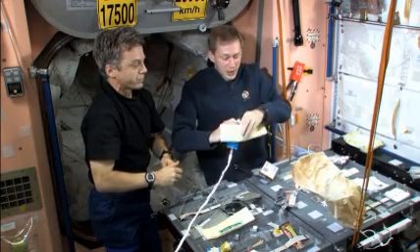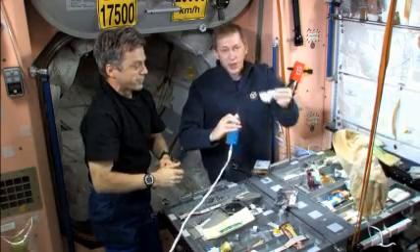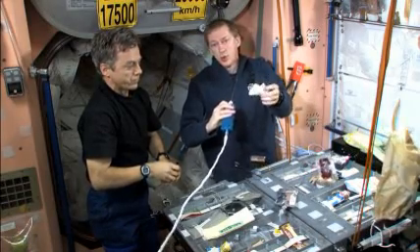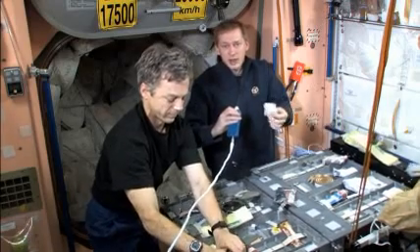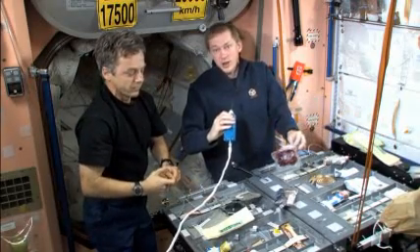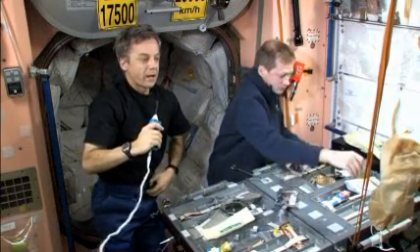For example, I was using a small wipe to clean my utensils. Usually a wipe like this we try to use for at least two or three days. We cannot afford to use multiple wipes each time we clean our utensils, because that would generate way too much garbage on the Space Station.